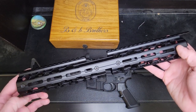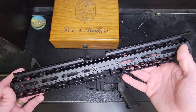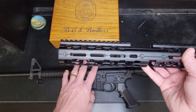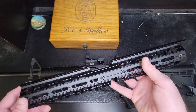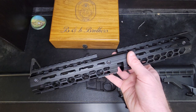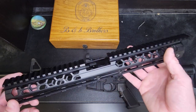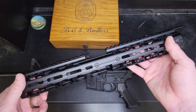I actually was able to call Acme Machine. I got somebody right away when I called - like three rings and the guy answered. I asked him some questions about this, and I asked him questions about things I want to do to the AR, what kind of items I might need, tools. The guy was very knowledgeable, very friendly. He answered all my questions. He wasn't in a rush to get me off the phone, which - customer service is a very big deal to me. So far we're three for three: the price was amazing, the customer service over the phone after the purchase was amazing.